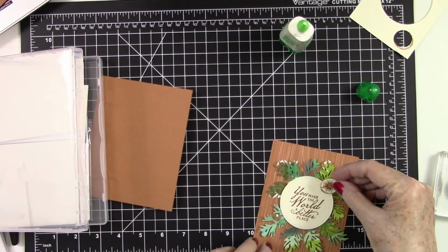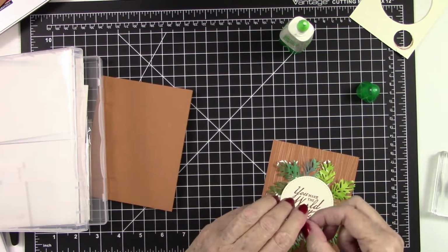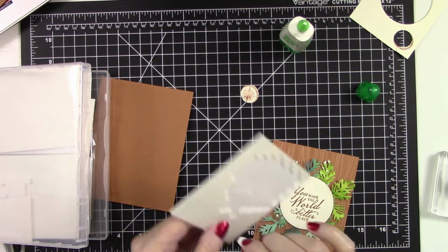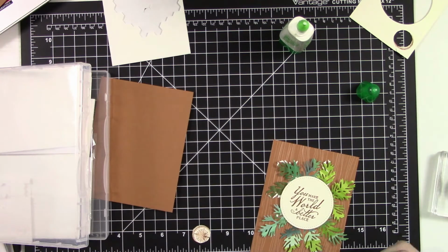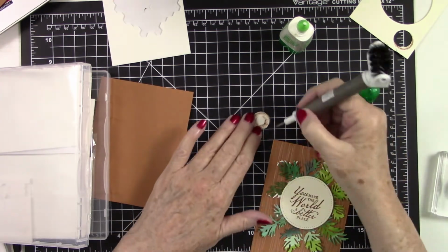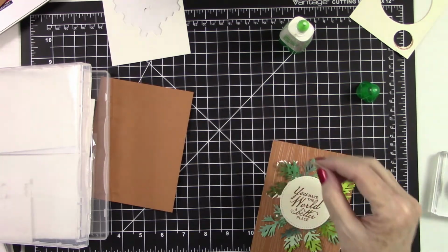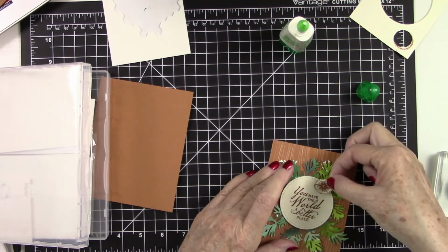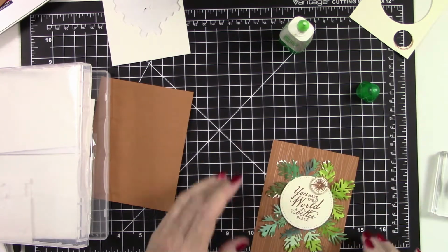Now this little piece here, I want to put it right about there. And I'm going to pop it up on a dimensional. Let's see, which side did I want? The other side. So we're just going to pop that off. And let's put it on about like that.